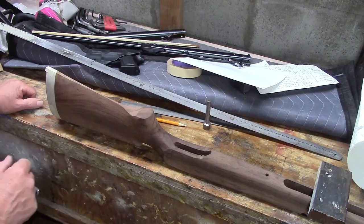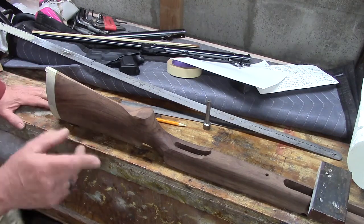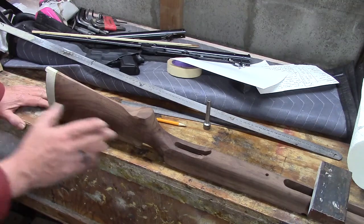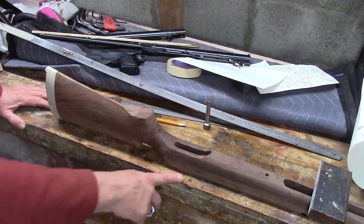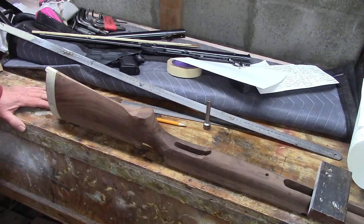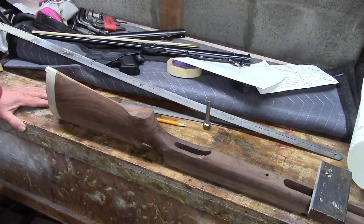I think you get the picture. All right, so now we need to draw a line here, a perpendicular line. Well, I like to cut my buttstocks 90 degrees to the forearm. But you'll see, if you review guns in your own safe and look at pictures online, that there's a variety of angles it can be cut on. So you can choose your own angle for your project, but nearly everything I do, I cut at 90 degrees.